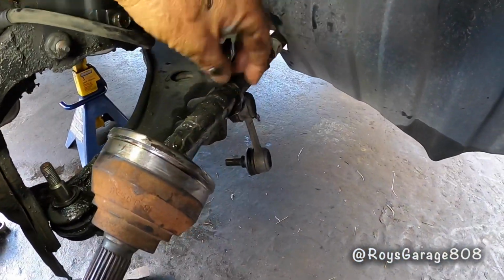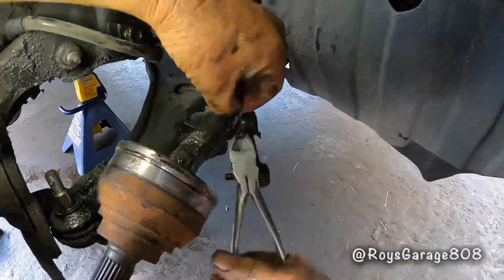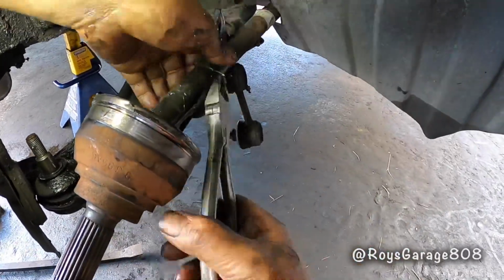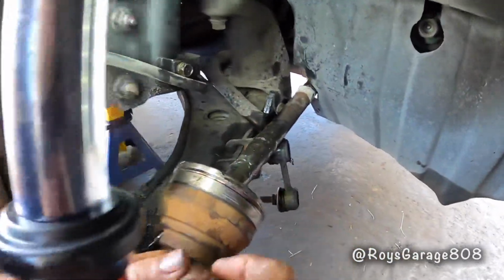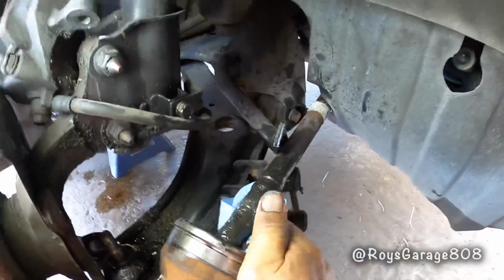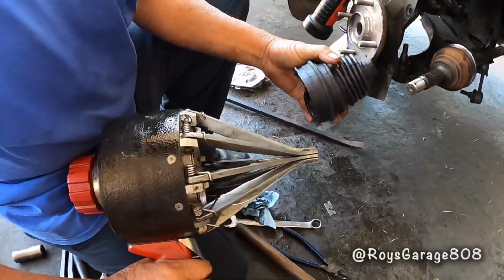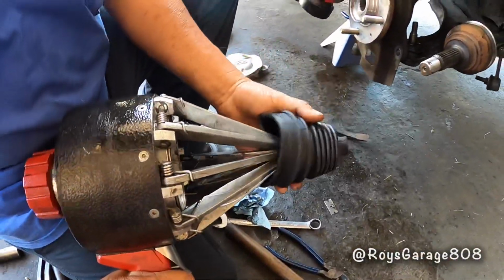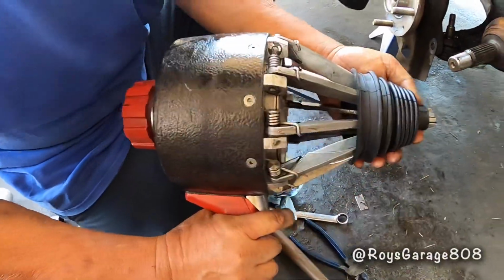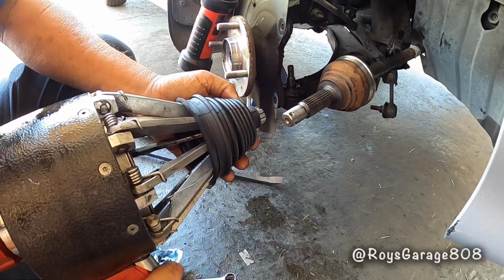So I'm going to be cutting this strap off. So I'm going to be wiping off all this old grease. Just wipe as much as you can. So I'm going to be putting my flex boot onto this tool. Okay, so I'm going to be opening it up and sliding it over the joint.